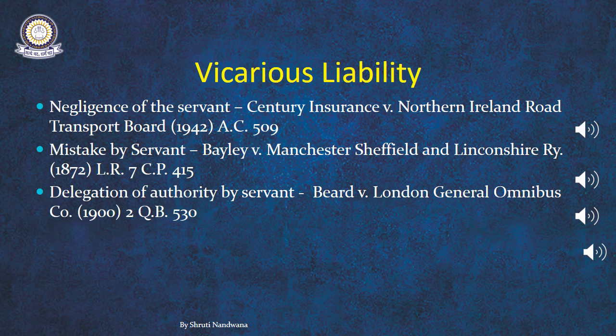The next situation is, what happens if there is a mistake by a servant? That is, if the servant commits any mistake while doing the work which he is supposed to do. The case is Bailey versus Manchester, Sheffield and Lincolnshire Railway. In this case, one of the defendants' porters was responsible to ensure the comfort of their passengers and help them board the right trains. The plaintiff was boarded in the correct train, but the porter mistakenly thought that he had boarded the wrong train and then violently pulled him out of the carriage, which resulted in certain injuries.